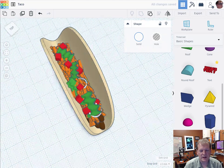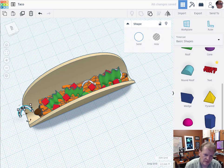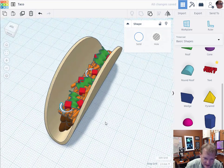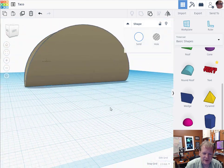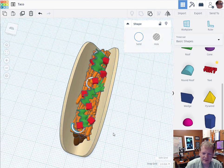Maybe another one over here. Oops. You can tell I'm having to concentrate on this because I've just stopped talking altogether. Okay, we got three little pieces of onion. I think I'm going to let that go. Now, if I wanted to get really fancy, I suppose I could put some grill marks on. But I am pretty happy with how that's looking.